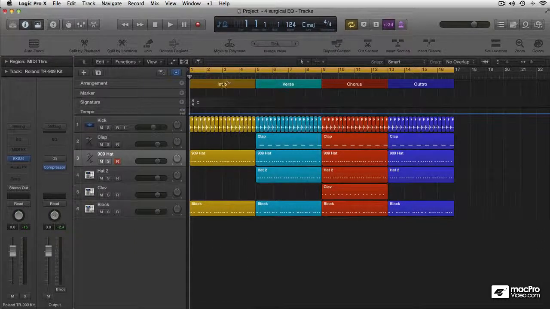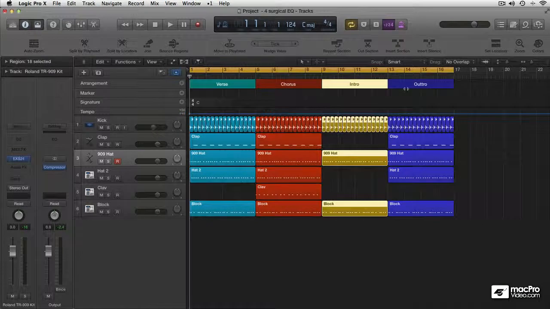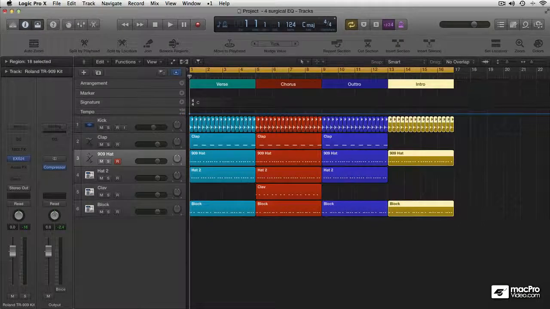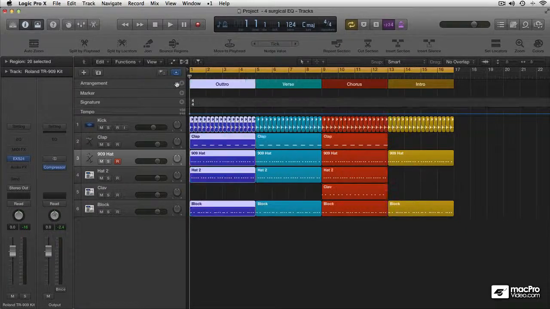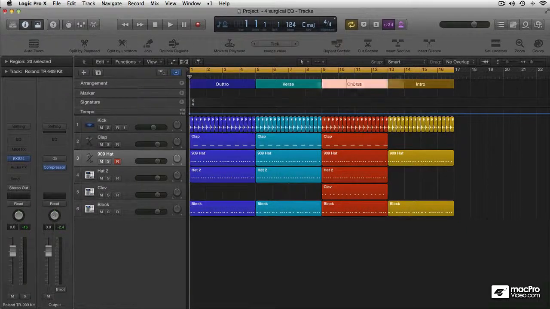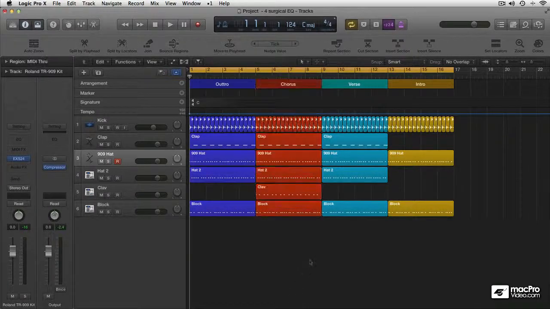We got our markers, the intro, the verse, the chorus, and the outro. And instead of moving the entire sections or the folders around, I can now, for instance, just grab the intro and put it behind the chorus, or even use it as the outro. Okay, and maybe the outro itself could work a lot better as the intro. So I'll just drag that to the start. And perhaps it'd be nice to have a chorus first before we drop into the verse. All your automation and stuff moves along with it, of course. So that is a very fast and elegant way of trying out different arrangement IDs. The arrangement track.